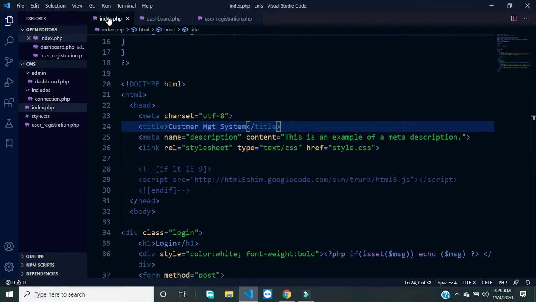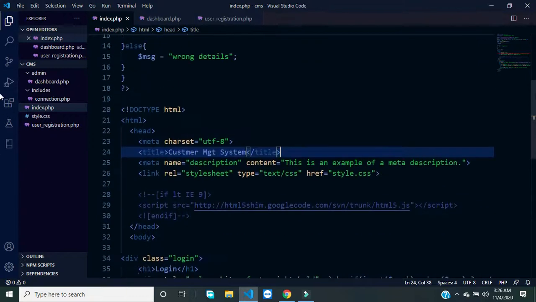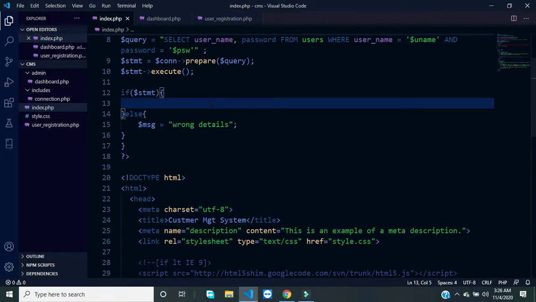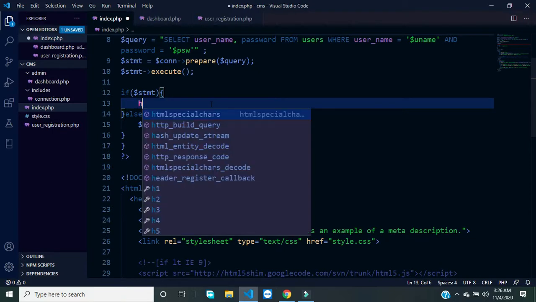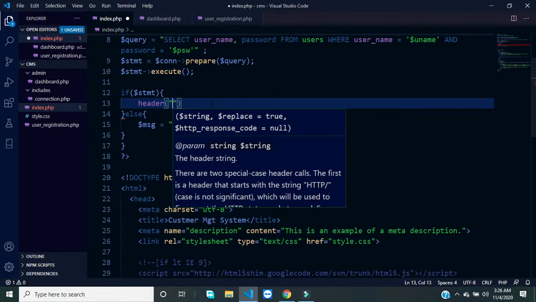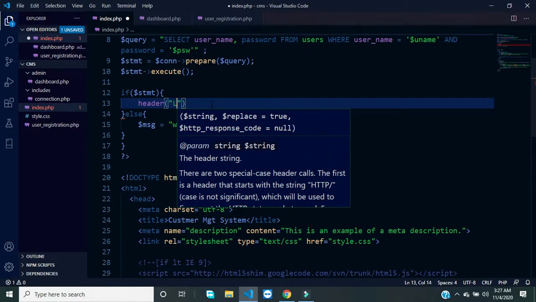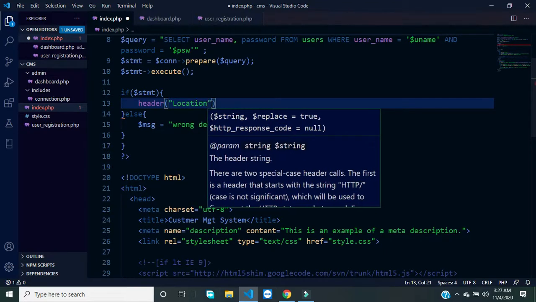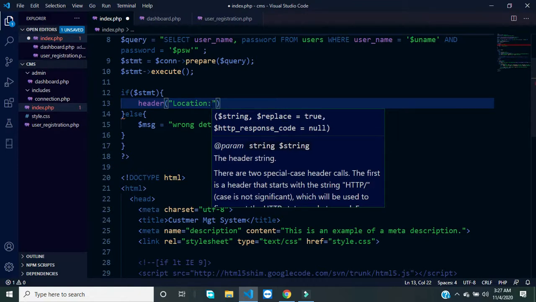Alright, so where were we? Now our login is working, so we redirect if the user logged in successfully. Redirect. So redirect in PHP we use header, double colon, location. Can't remember this now, but I think it's location colon.